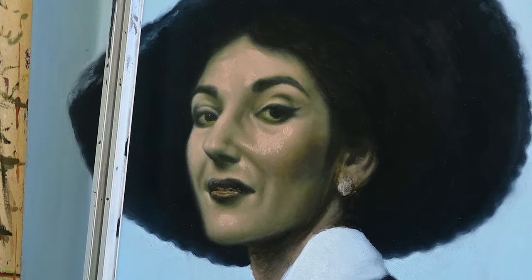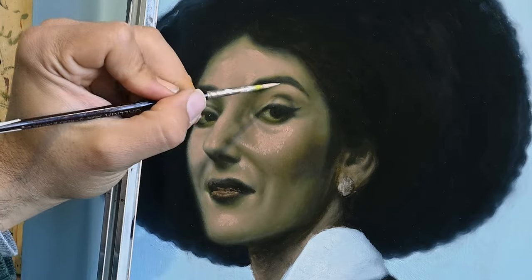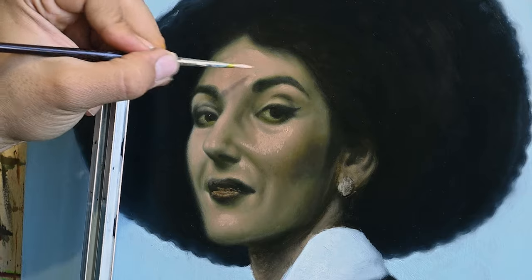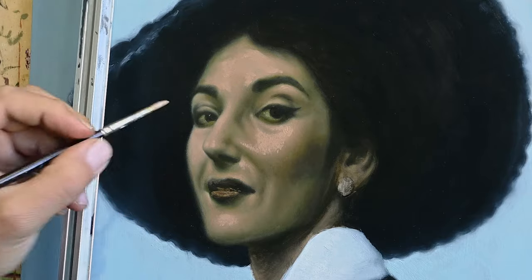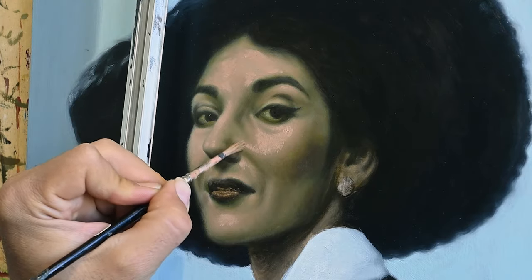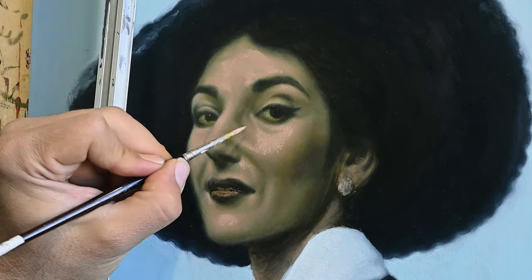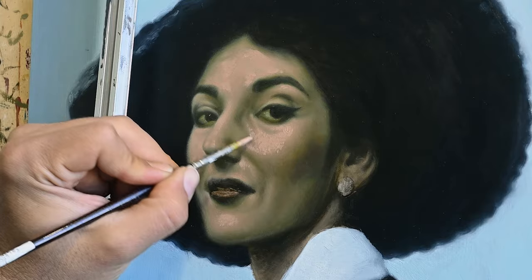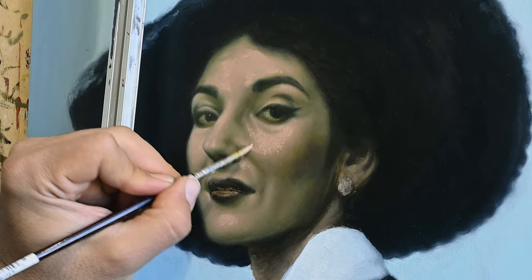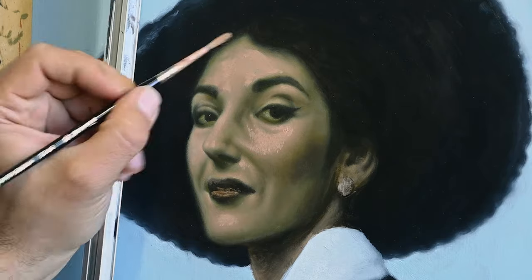So here what I'm doing, I'm establishing these lights a little bit more — I am adding some color on the areas where I feel they accepted the most light. And now again I'm using this brush to blend and spread this placed color, and also almost to iron the color a little bit.